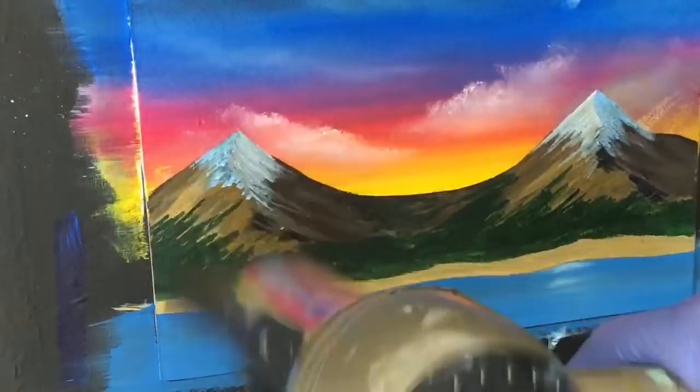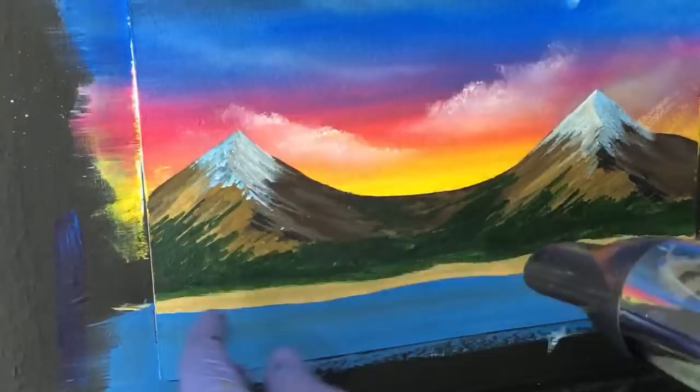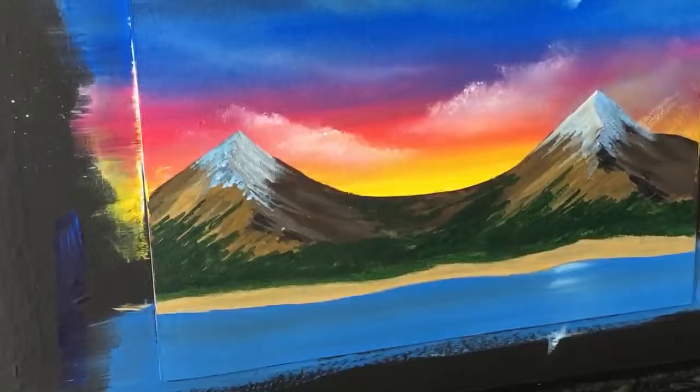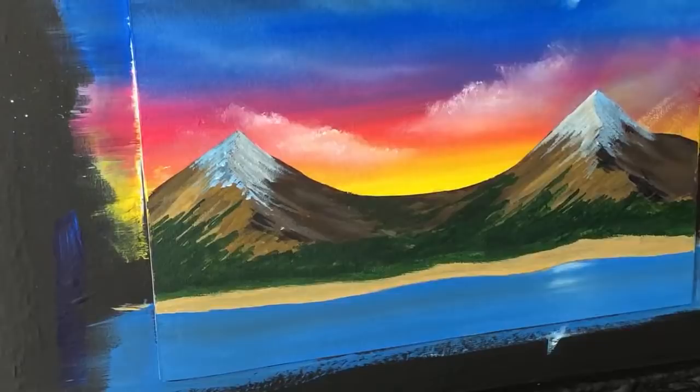Now I've got to finish the background before I put the front trees on, because there's a front row of trees there, and I don't want to try and have to paint around them. So we're grabbing that same brush again. I've washed it. And we're picking up the yellow green. I'm going to see what a bit of that does in there.